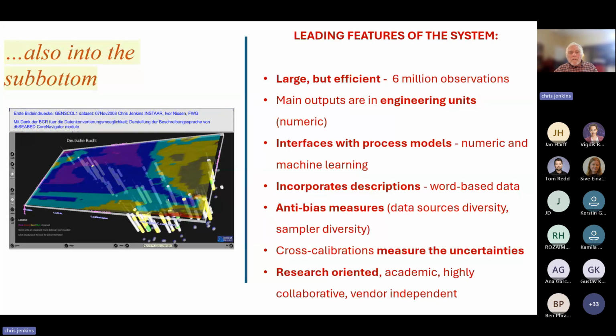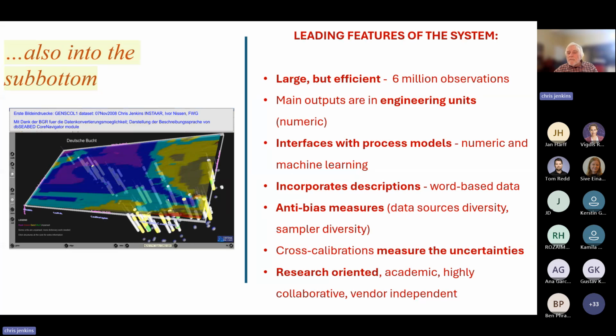Three other aspects. We're very conscious that if you employ just corers to core the seabed, you will end up with a totally biased view of what the seabed's made of. And the same, if you only use geological data sources, you'll end up with a really biased picture of the seabed. So we have a policy of diverse data inputs. We even use municipal surveys of beaches and offshore sediment resources to go into dbSEABED. It's a different view of the seabed, and by incorporating them, we fight bias.